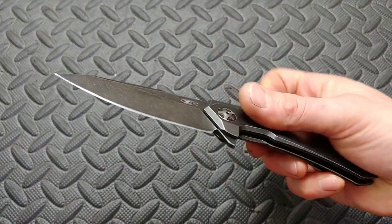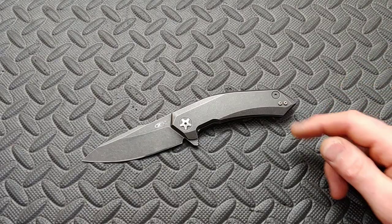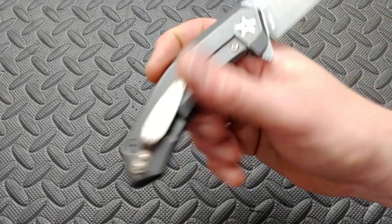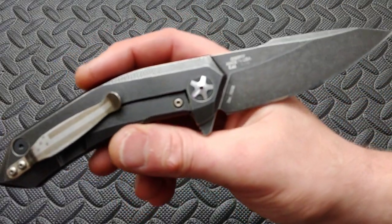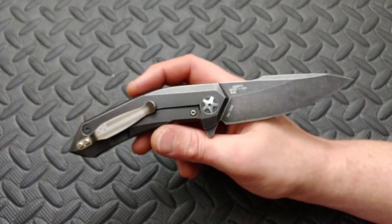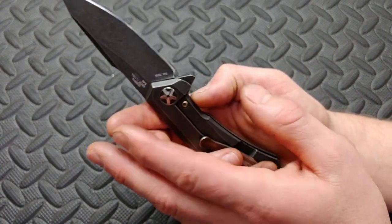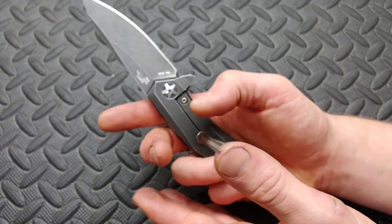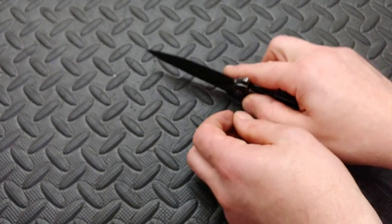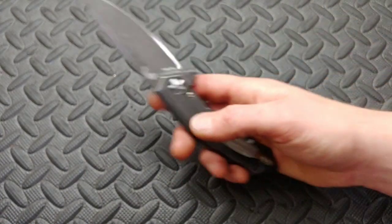I also really like that it's only a two-piece construction with big hardware. There is little hardware on the clip and where you replace the clip, but you don't need to take those off unless you're left-handed and want to carry it in the left pocket. It's just two pieces — bang, comes right apart, nice and easy. Fit and finish is really good. The stop pin could be a little bit bigger, but it's not that big of a deal — it still locks up very reliably and is locked up solid. Also, if I really want to, I can middle-finger flick it because of the texture right there on that flat. It doesn't have a D-shaped pivot — it is a free-spinning pivot — but at least they put a bit on the other side, so you just use two T8s to take it apart, one on each side.